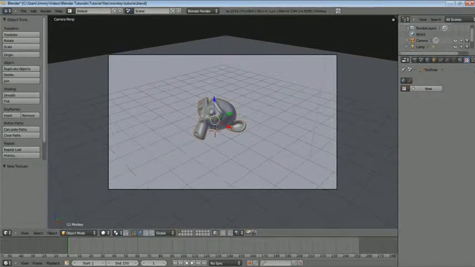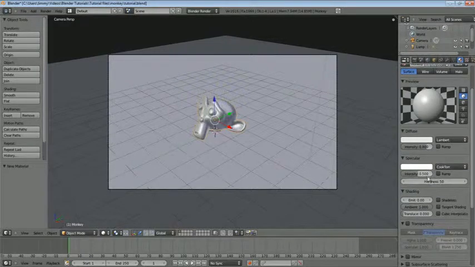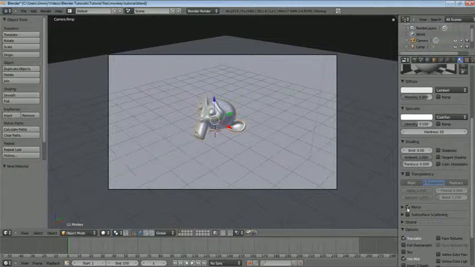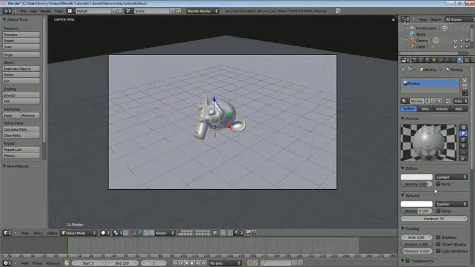Now we need to add texture and material for Suzanne. So go back to the material panel and add another new material. Call that monkey, something like that. And we're going to go down to mirror and turn that up to 0.5. If you hold down control after you start dragging this, it'll go in increments.